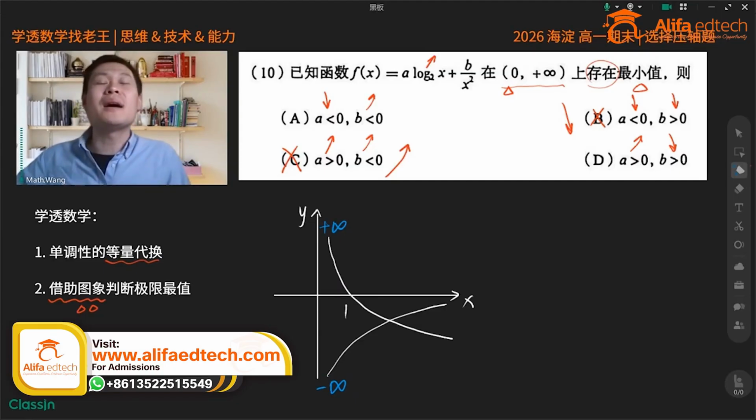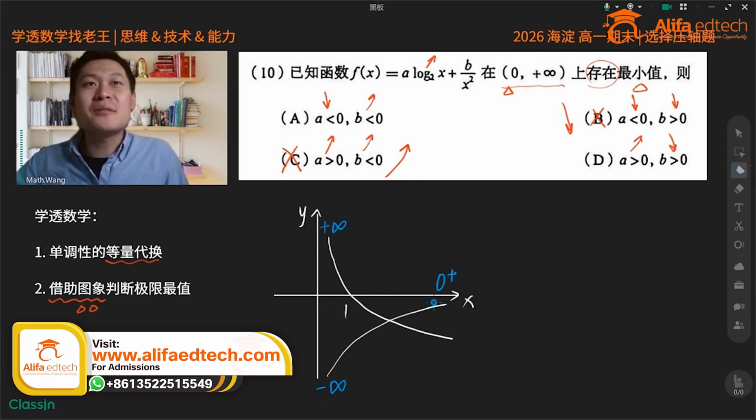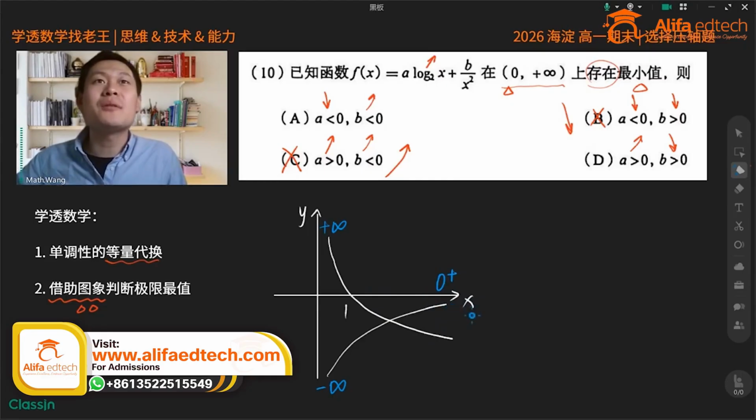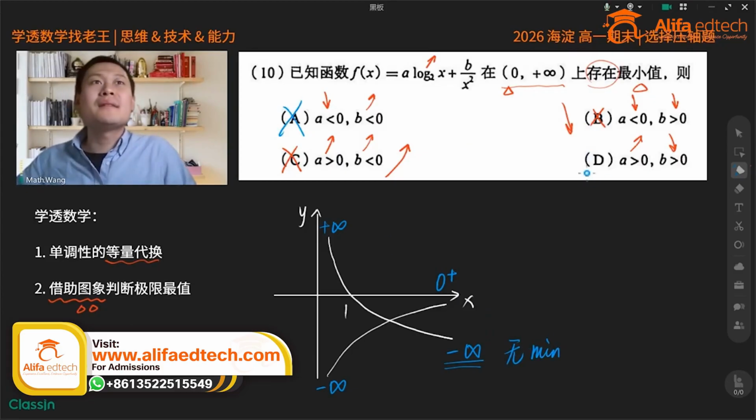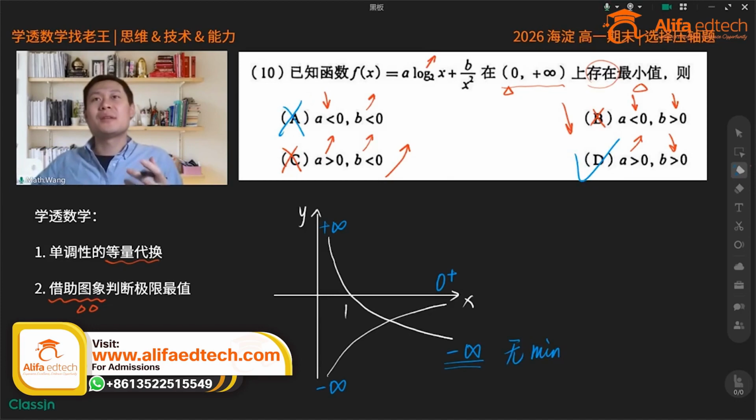But we can look further ahead. You see, for the inverse proportional part, it approaches 0 from the negative side, so it can actually be ignored. Whether you add 0 or a negative number that's close to 0, it doesn't really matter. But for the logarithmic function here, it actually approaches negative infinity. So when this a times log base 2 of x gets close to negative infinity, that's infinitely small. How could there possibly be a minimum value when it's infinitely small? So there definitely isn't a minimum value. There's no minimum value at all, so we just pass on this case. So based on the process of elimination, we just choose D.